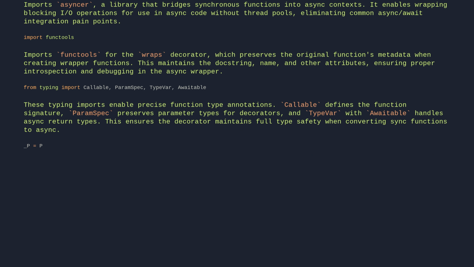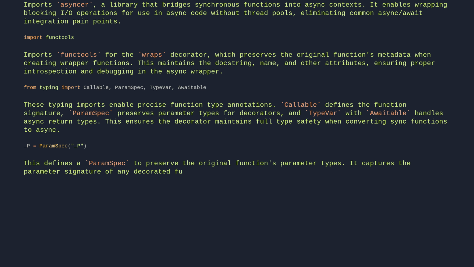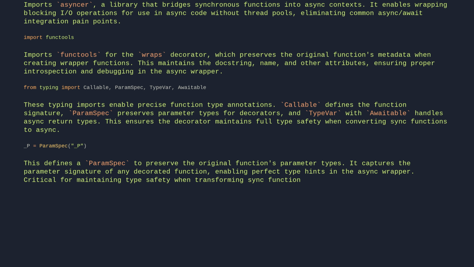P = ParamSpec('P'). This defines a ParamSpec to preserve the original function's parameter types. It captures the parameter signature of any decorated function, enabling perfect type hints in the async wrapper. Critical for maintaining type safety when transforming sync functions to async.